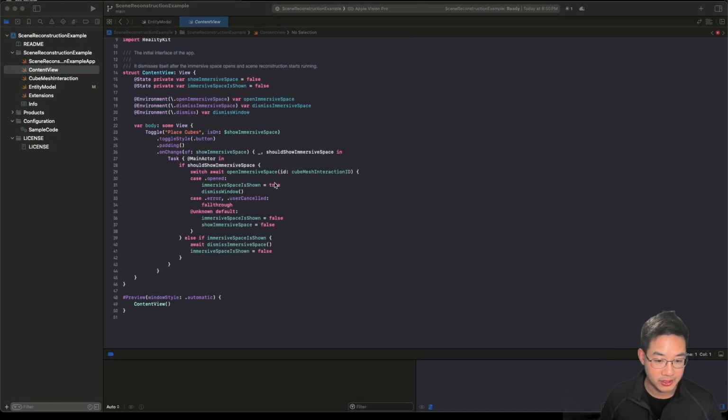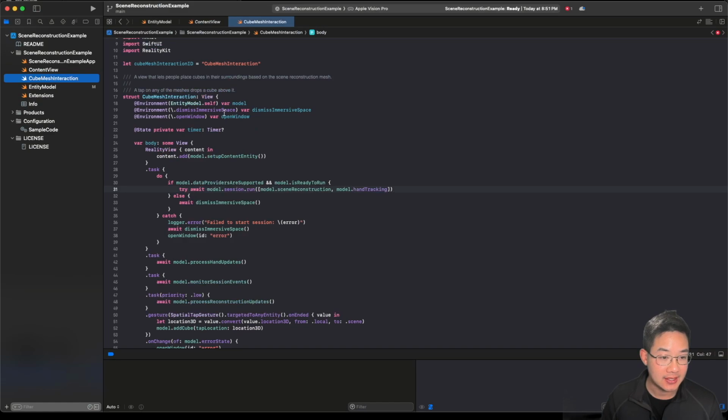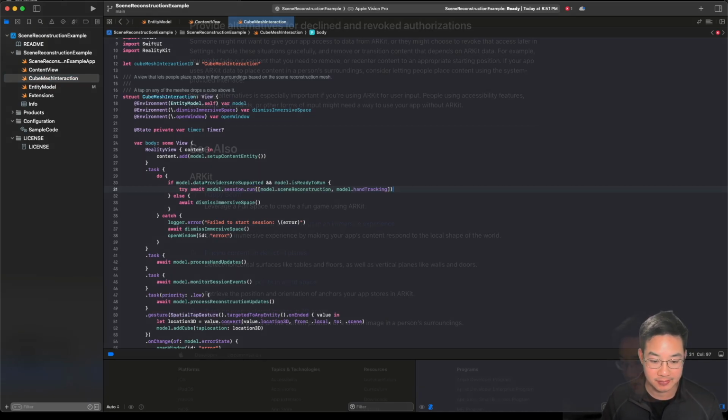Here in our session, we open a cube mesh interaction ID, which is right here. This is the cube mesh interaction ID that we're opening up. And as you can see, we are running our session right here in this line of code, where we're allowing scene reconstruction and hand tracking.